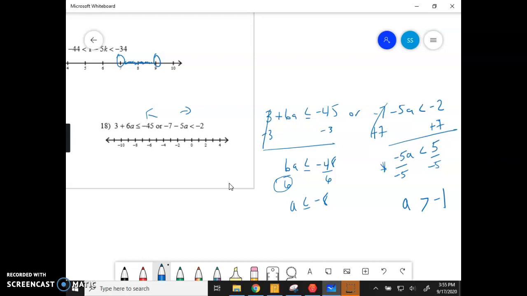So that's the way my graph is going to look. I circle negative 8, close it because I have the line underneath. Circle negative 1. Oop, that's not where negative 1 is. Just kidding. That's not good. Oh, there we go. Circle it. Leave it open this time because there's no line underneath. And it looks like a is going to be bigger than negative 1 this way, and smaller than negative 8 over here. Hopefully that made sense.